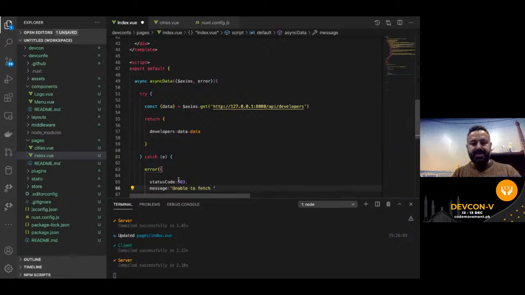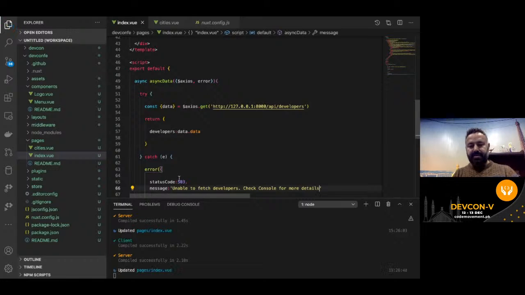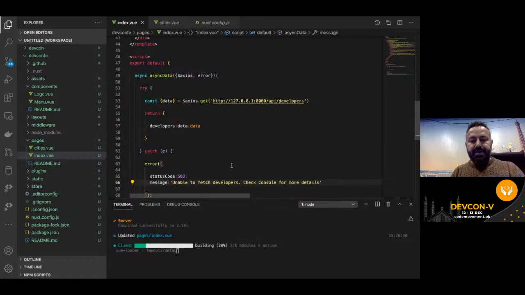This is just generic text, so you can define the message of your choice. So maybe check console for more details. Anything that you want, literally anything that you want.